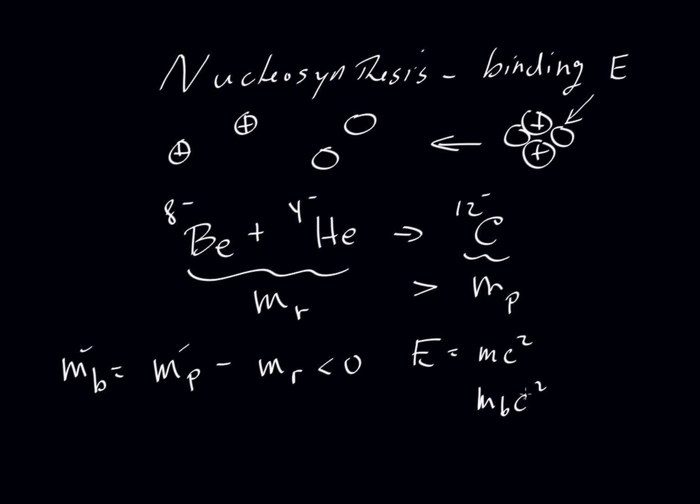and we multiply it by c squared. C is the speed of light. That by itself is a very large number. We square it, it makes it even bigger. And we would get E sub b, the binding energy, and that's what we could add to this equation here. It's a small mass difference, but it's a very large energy that is output, and that's the energy that we get from the process of fusion. This is something that takes place inside of stars. The burning of helium and hydrogen and other elements is what gives us the energy inside of our sun.